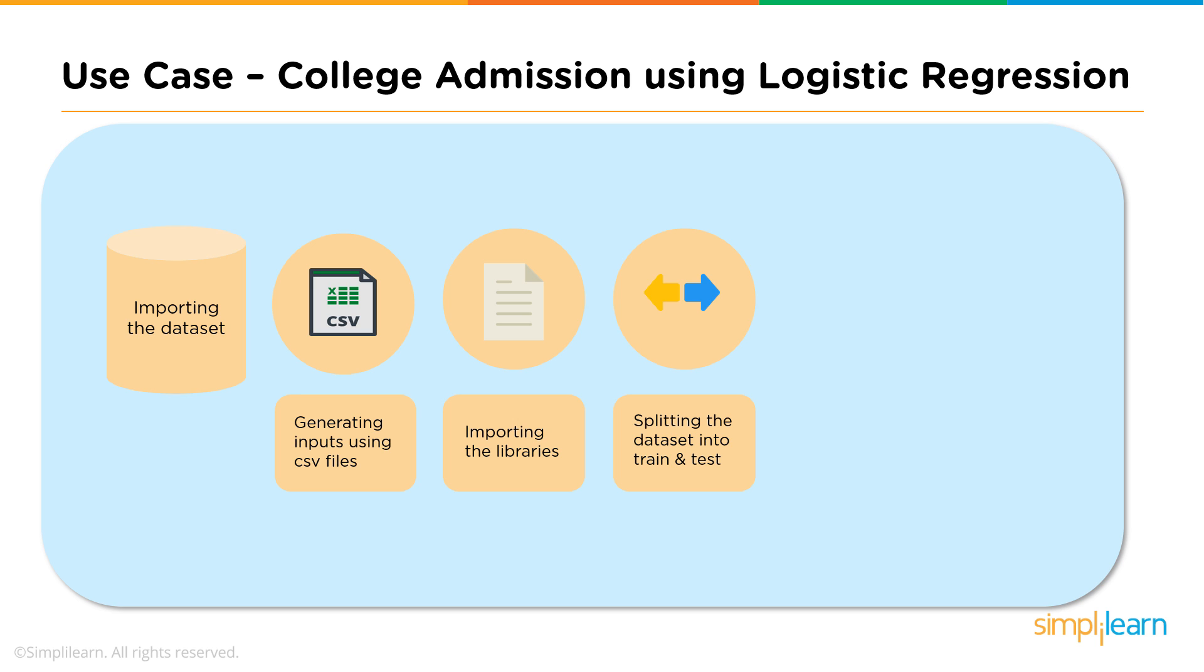Then we need to split the data set into a training set and a test set. It's important to note that the data set that we've imported, that we were given, has the GPAs in college ranks for several students. But it also has a column that indicates whether those students were admitted or not. So what we're saying is that the data set has the answers. And if you think about it, it must. How could we possibly train a model, have a model learn, if we didn't know the answers already? That's why it's called machine learning. So we train the model and then we test the model. Once we split the data into training and test sets, we will apply our regression on the two independent variables, GPA and rank, generate the model, and then run the test set through the model. Once that is complete, we will validate the model to see how well it performed.